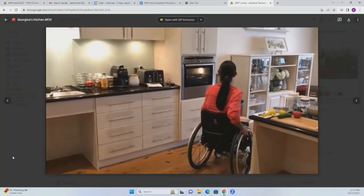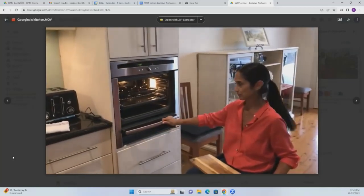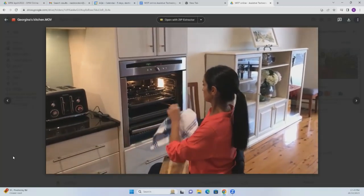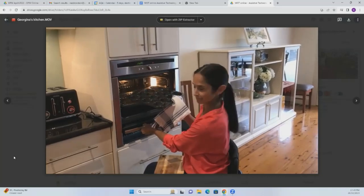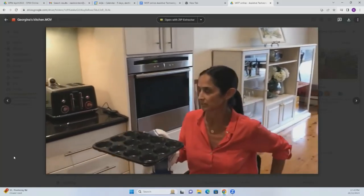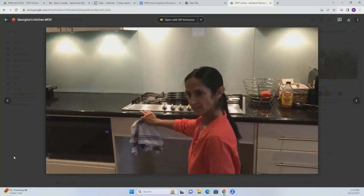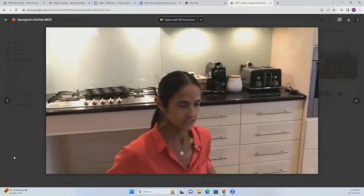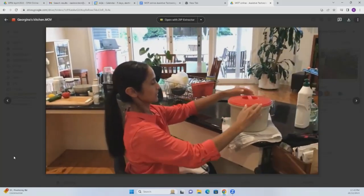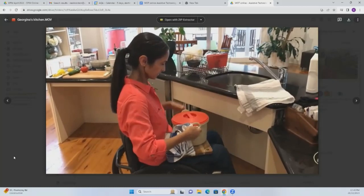The next thing is the oven, which pulls out and then tucks in underneath, which allows you more space to take things out of the oven. Also, the bench is nearby if you want to put things there. The toaster's in the way at the moment, but you could either put it in the bench behind me, or if it's light, I could easily take it to the cooktop over there. The next thing is the dishwasher, you could see that it's close by to the sink as well, and I can easily use it on its side.